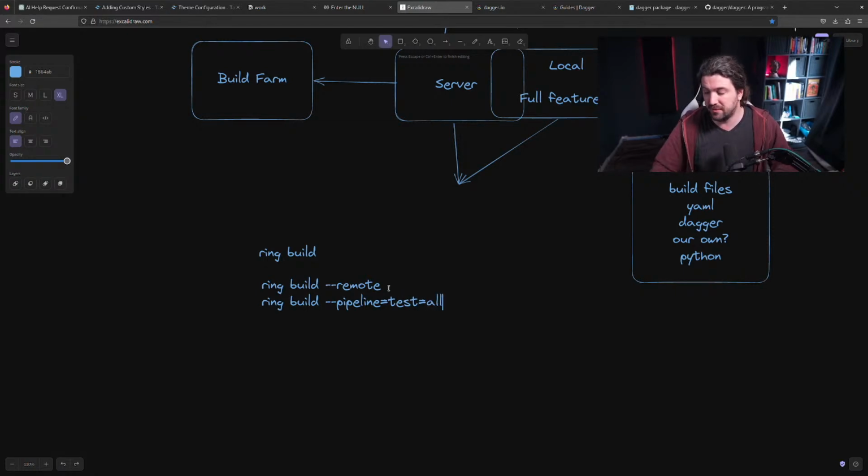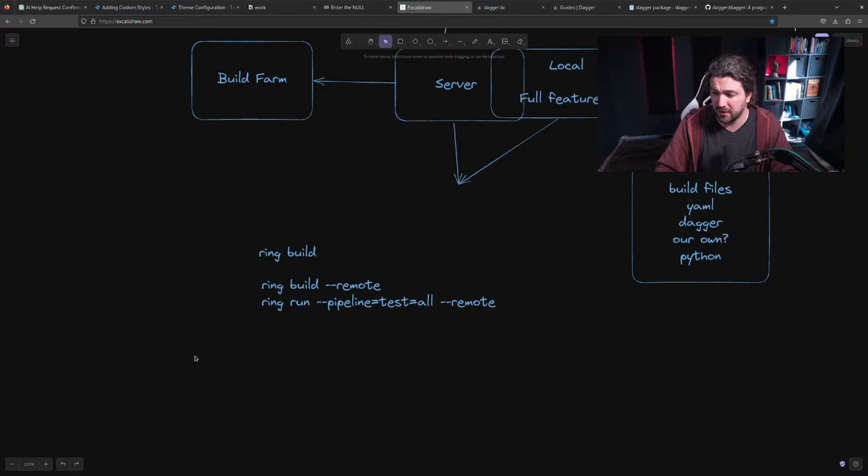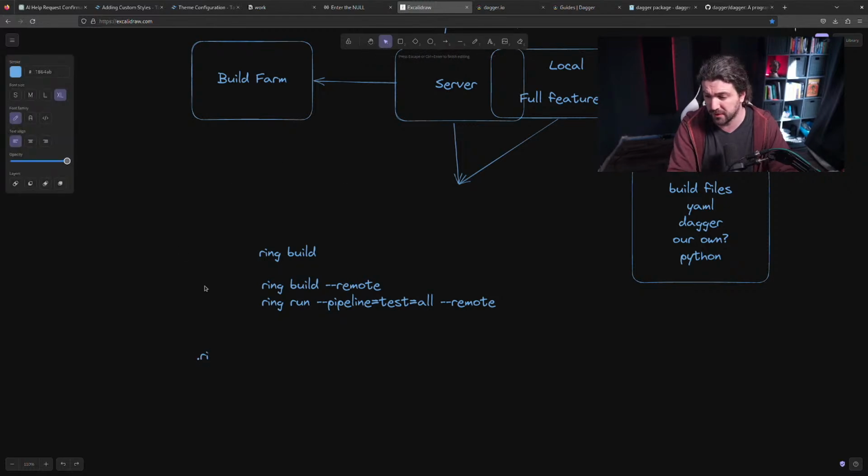And this would build, or maybe it should be run. I don't know, I'm just theorizing here. Run would do it locally, but this would run it remotely. And then in the Git repo, you could have things like this in the .ring folder.